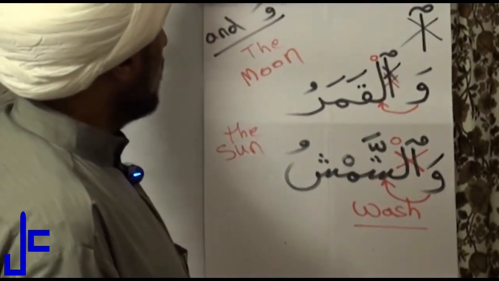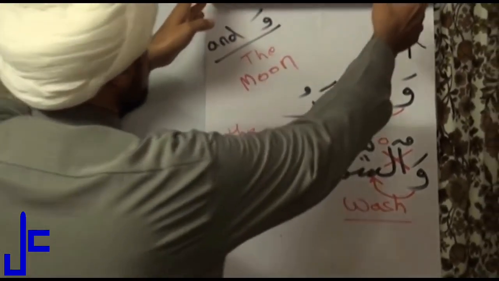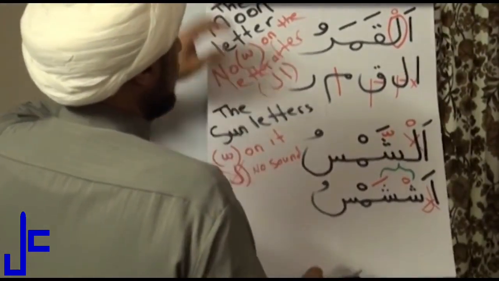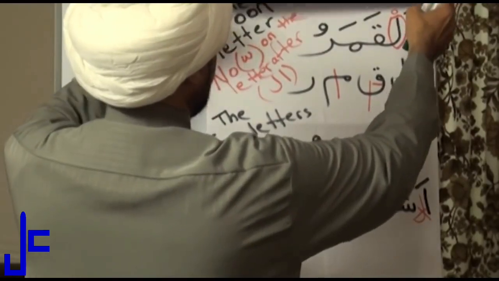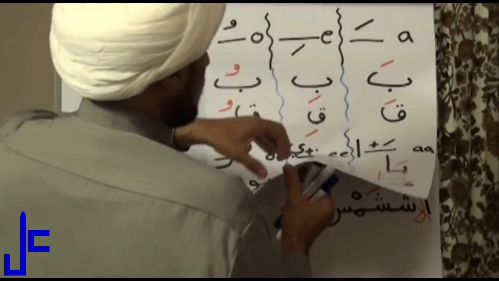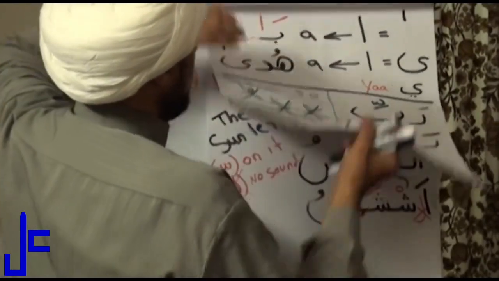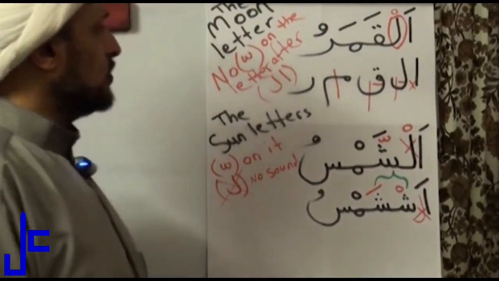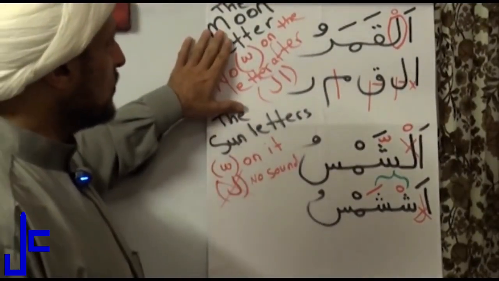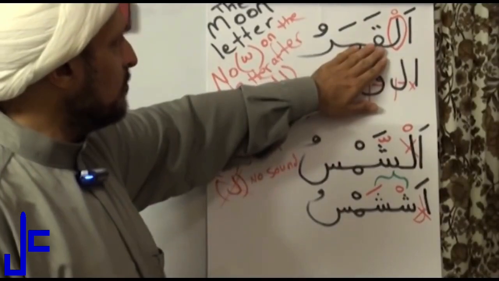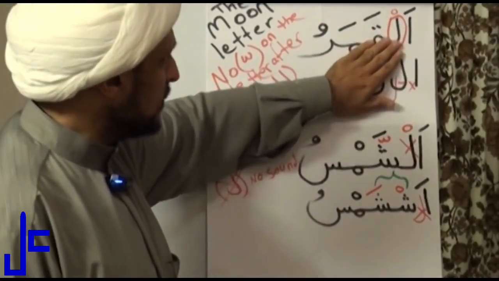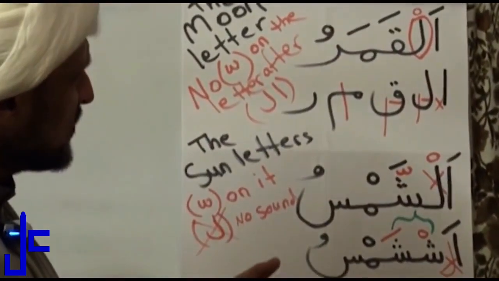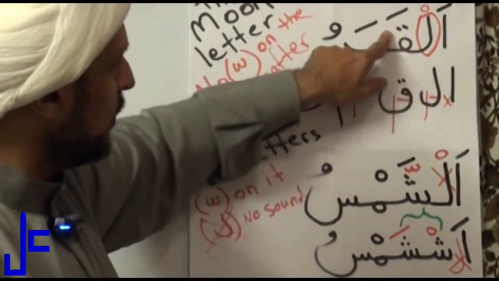Let me quickly review, and then you have to practice. You know how the alphabets look. Keep listening to this tape, and then hopefully you will get the hang of it. So we started today discussing the sun letters and the moon letters. What happens to the sun letter, the moon letter, alif wal lam, the article lam. The lam is mentioned, al-qamar. And what is the sign? How can we know that it's a moon letter? There is no shadda on it.